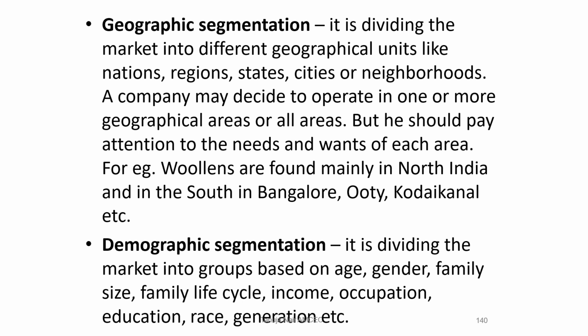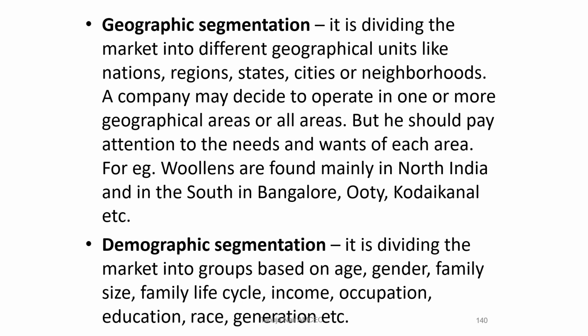Demographic segmentation is dividing the market on the basis of age, gender, family size, or family life cycle. So, income or occupation, that is, what kind of job you are holding, education, that is, what is the education level, race or caste, and generation. So, these are the ways in which demographic segmentation is done.